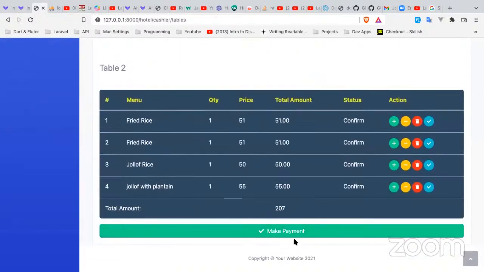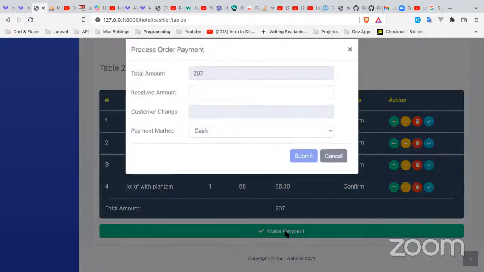You see make payment. The moment you see make payment, then you can take your money from the customer, and that one also works. You see 207. If the person decides to pay 200 cedis, the system is not going to allow you to move on, because you have to pay all the 207 unless there's a credit basis, as you were saying.